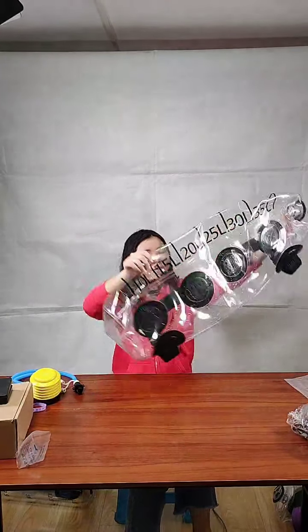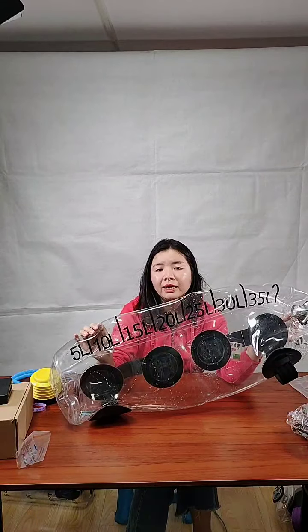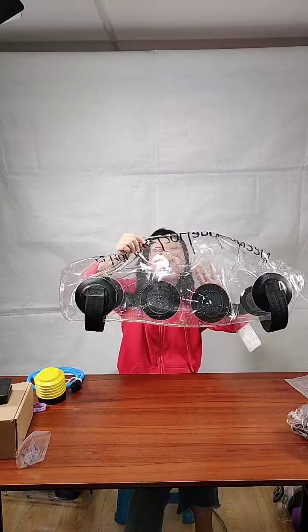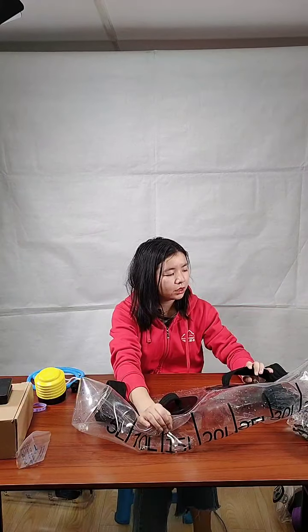We can customize different measurement designs and of course your logo on the main body — there's a large space for a good logo design. You can design different measurement styles, like a cute style for the 15-liter or a larger style for this one. Available capacities are 8 liters, 15 liters, and 35 liters, with different handle colors available — we can customize all of these.